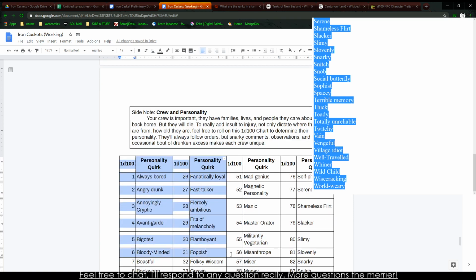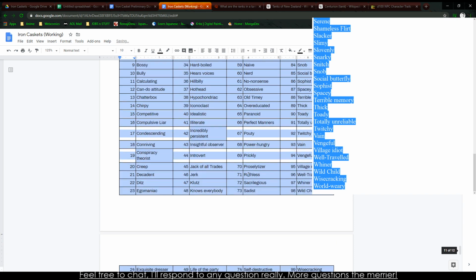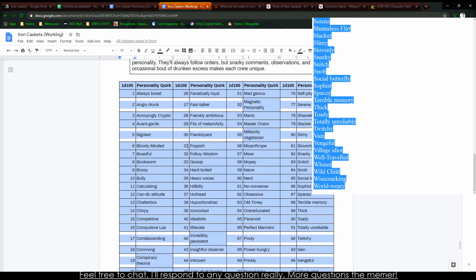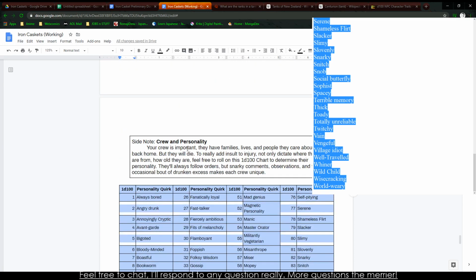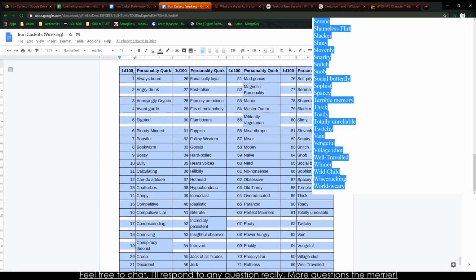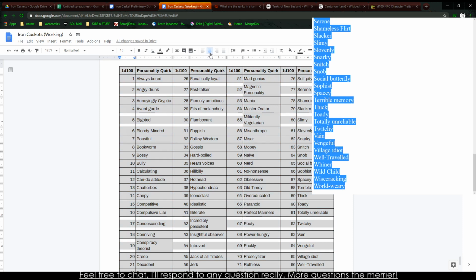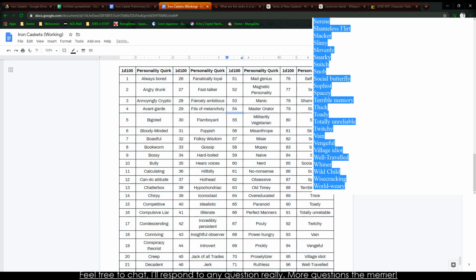And what I'm also going to do is shrink it down. I'm going to just make this a 10-point thing. Put its own thing right there. Table properties, middle, center. There we go.